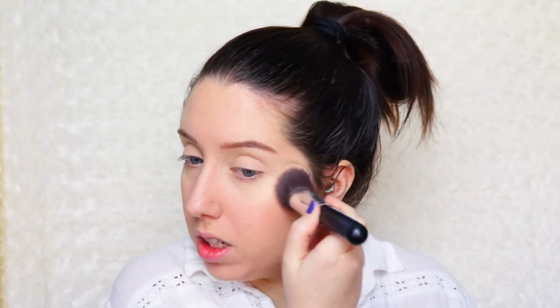Okay, well, I'm gonna need to blend that out a little bit. Good thing I have this other brush here that I brought in, because I didn't know if I was gonna get brushes or something like that. I'm gonna blend it out with that, because I don't necessarily want this pink on my powder brush. I don't usually go for blushes that are that bright and pigmented, but if that's something you're into, this is a really nice color. It's just not something that I usually go for. Now that I know that though, I can tailor it and use it in the future.